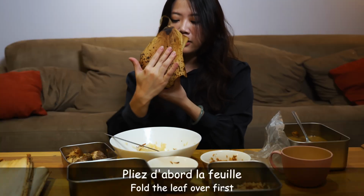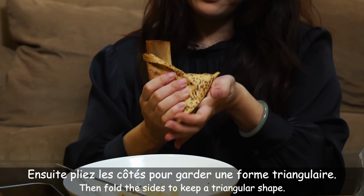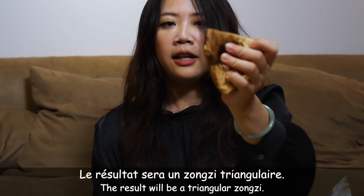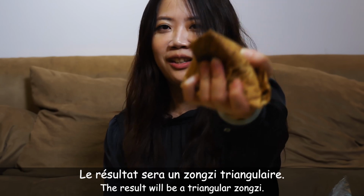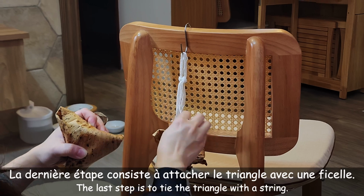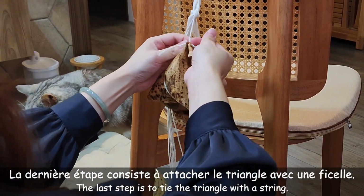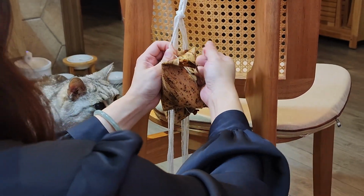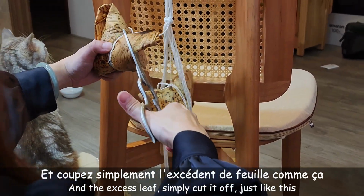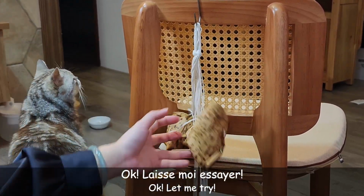Cover the top first and fold it from 2 sides. Keep the triangle shape. And in the end, the result will be a 3D triangle zongzi. The last step is take a rope and just tie it up like this. And for this part, just cut it just like this. See? Okay, let me try.